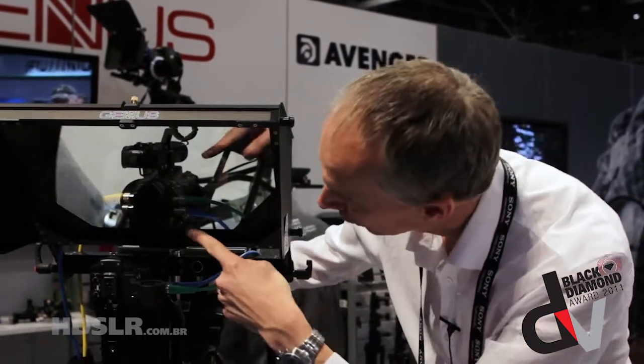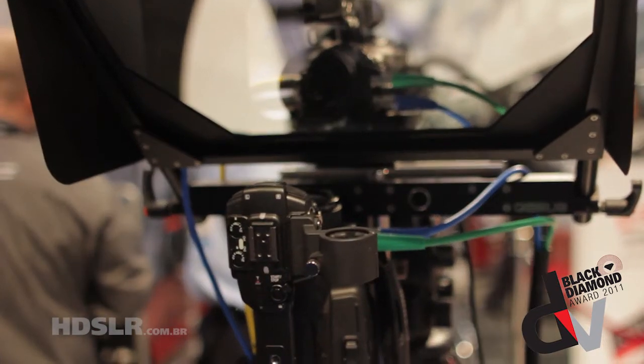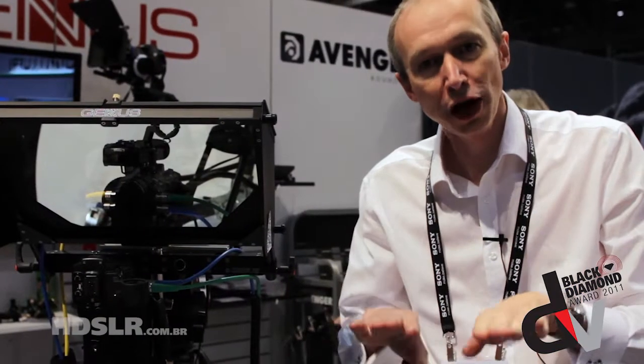If you look in the mirror here, you can probably see the lenses are actually overlapping — they're actually very, very close together. You can't get cameras that close when they're side by side, so you have to use a mirror rig if you want to shoot high-quality 3D for commercials or for the cinema and things like that.